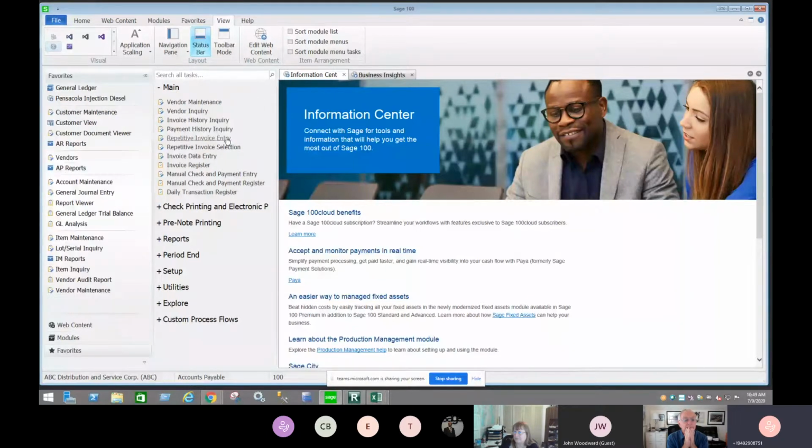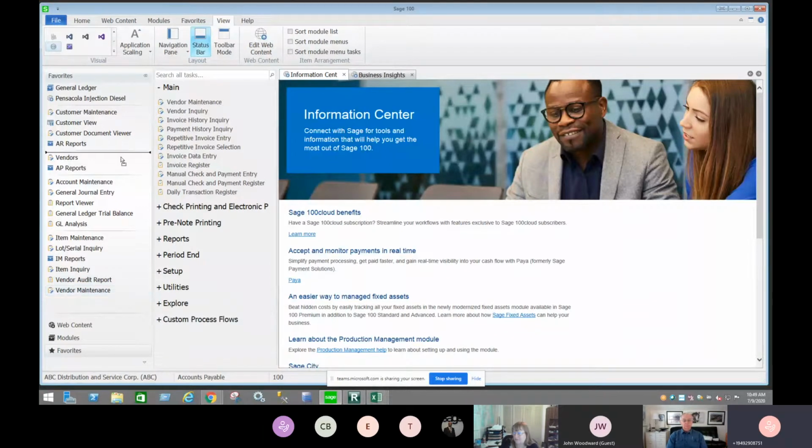As soon as I say add to favorites, it will open up my favorites menu and will drop that new selection onto the bottom. Now, if I want to call that something else, I could rename it. So if I just say vendors or vendor setup, I could rename it to what I want to call it. And then you'll notice that I have already added things to my favorites menu. So what makes sense to me is to be able to group these in an order, customer things or vendor things or general ledger things together.